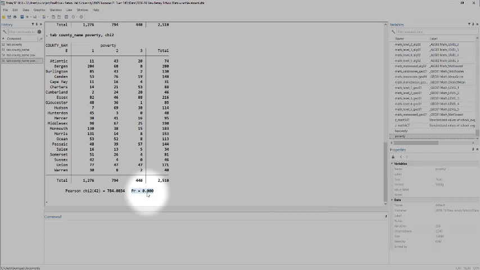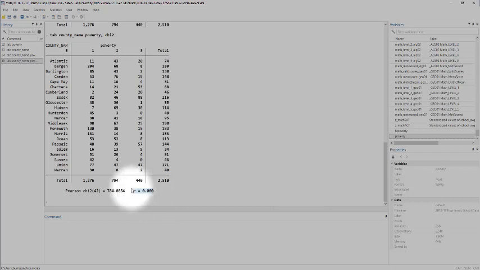If you're thinking about how much more you can interpret out of this, it can sometimes be limited in terms of what you can tell with chi-square analysis, because there might be some counties that are really driving this relationship, but this doesn't tell you. This p-value just tells you whether, across all of these counties, there is sorting or a distribution that's consistent with randomness or independence or not.